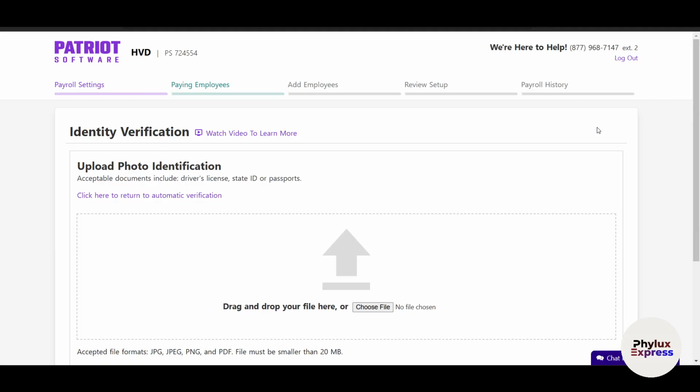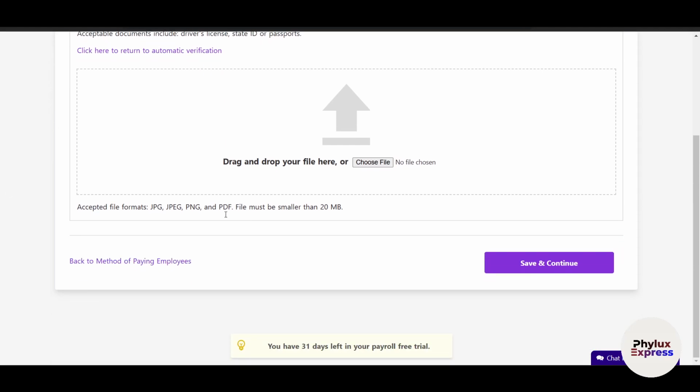Now that everything is set up, let's walk through how to run payroll in Patriot. So for example, you can review employee information, you can calculate taxes, you can process payment, you can submit payroll, right? Now one of Patriot Payroll's standout features is its ability to handle payroll taxes and compliance very seamlessly. You can automate tax filing, you can track tax payments, you can access records, there's real-time support, right? So this tool ensures you stay compliant and avoid costly penalties.